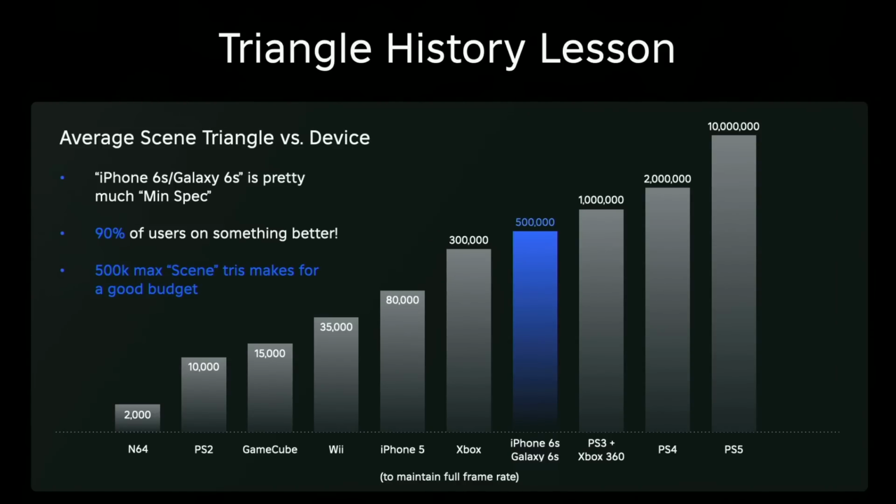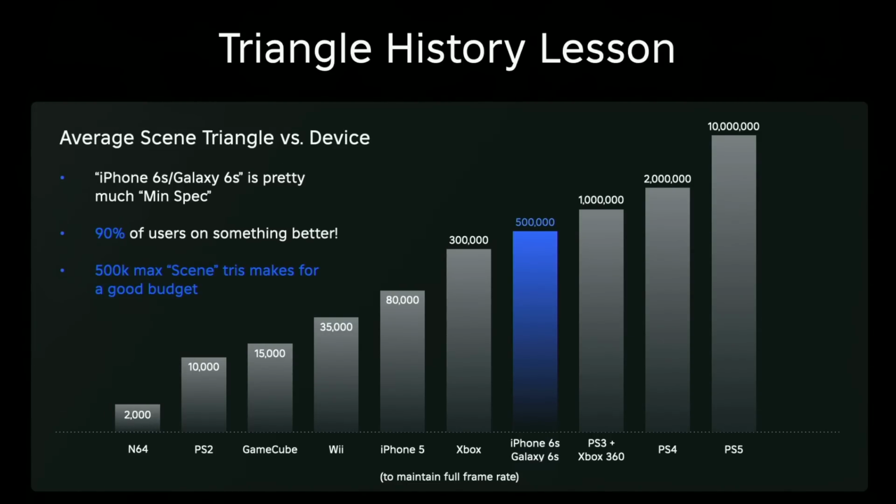And then as we go along, we have things like, just on the right of where I've picked, the iPhone 6 and the Galaxy 6S phone. That is at about 1 million triangles for the PlayStation 3. Does everyone remember the PlayStation 3, or is that like your dad's gaming console? Right, anyway, so we're at about the 500,000 point for the iPhone 6S and the Samsung Galaxy 6S.